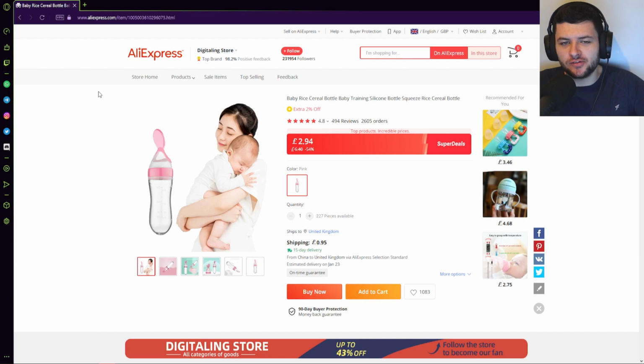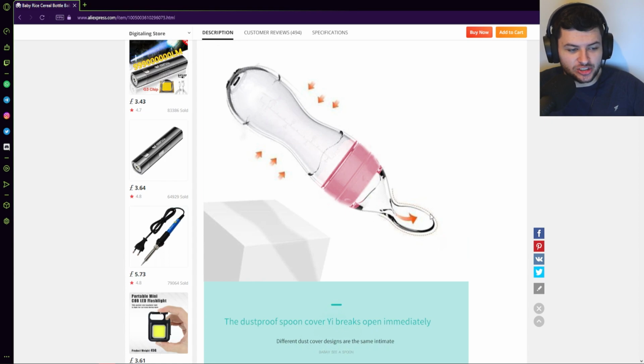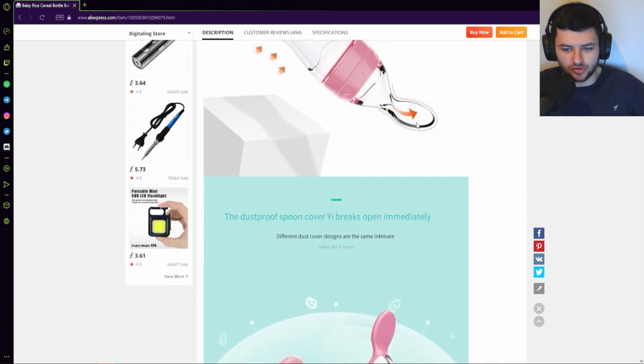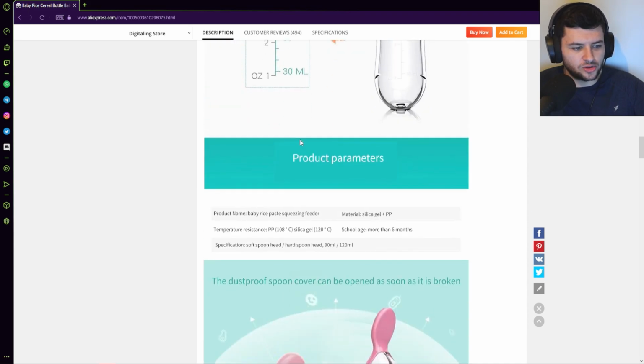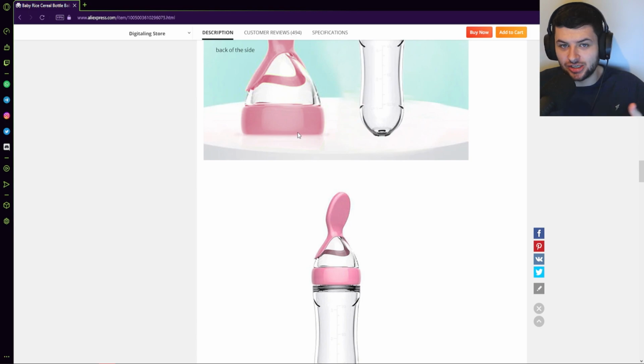And the last one I'm going to cover out of this top 5 is this baby feeding bottle, okay? So this is an anti-choking design feeding technology bottle, and basically it's a pretty cool piece of kit. You can see it has this little spoon attachment to the lid. It's kind of like a cute tool which mothers can use to feed their kids, right? So this has a dust-proof feeding spoon on the top, it has a leak-proof design on the flask's lid, and it supports a lot of different substances, okay? So we're talking things like medicines, pastes, purees, and liquid food and juices, okay?